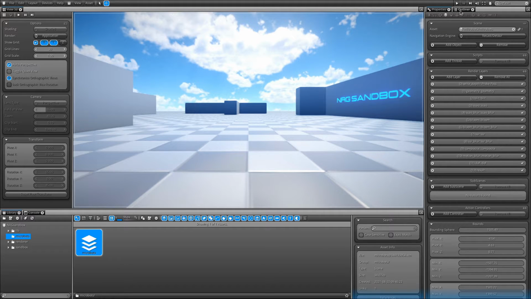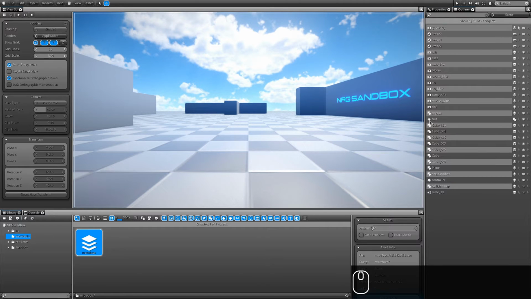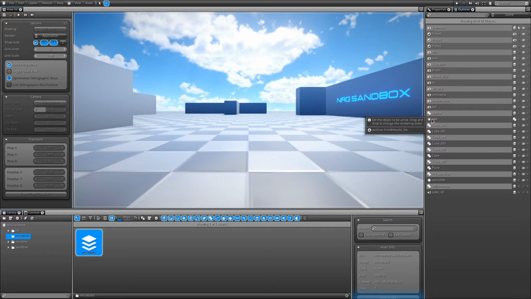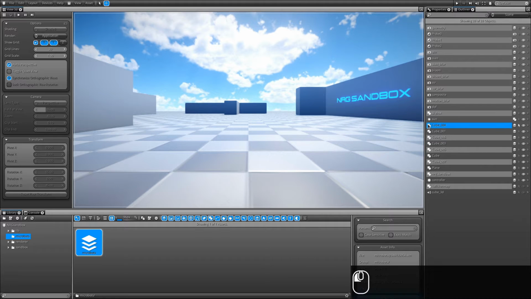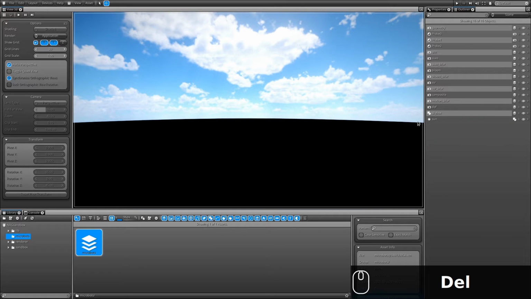I'm going to start tweaking things up. So I'm going to head over to the outliner and basically I want to keep everything that is necessary for the renderer, all the geometry, the cameras that are here and the probes. And I want to keep also the skybox and the sun. What I don't want is all these walls and the floor and everything. That should start about here at cube 004. So I'm going to select that, ensure that it is selected, drag all the way down to select everything in one shot, and hit the delete button to clear that out.